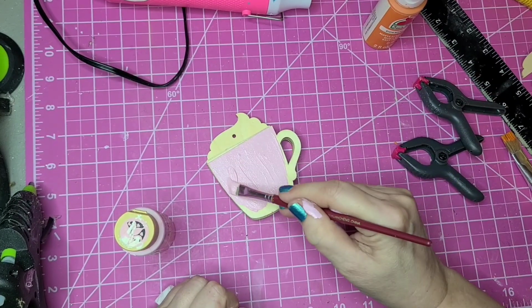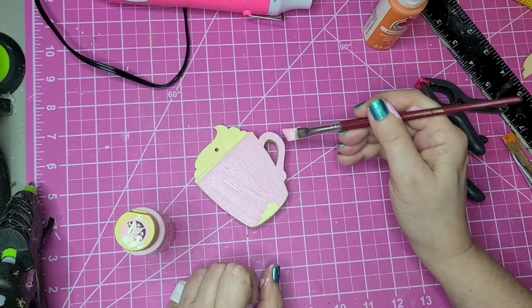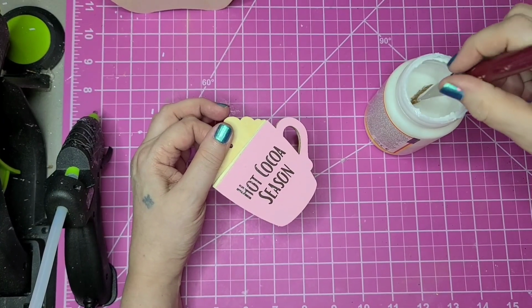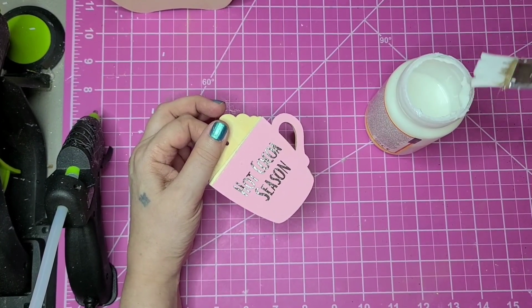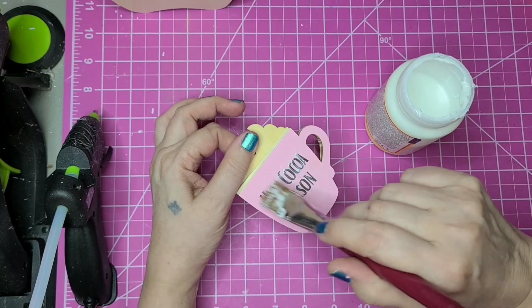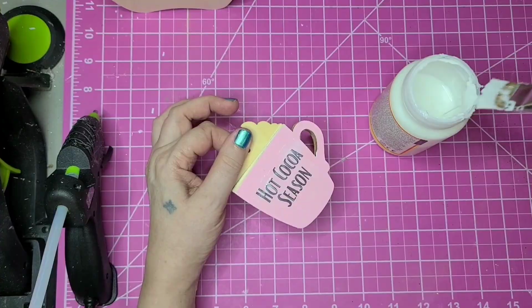For the back side, I'm using Baby Pink by Folk Art Paint. And same as before, I'm just going to paint the front flat area, no sides or edges. I used the same brown vinyl as before to make a decal that says Hot Cocoa Season. And I'm just putting Mod Podge over the top of that.